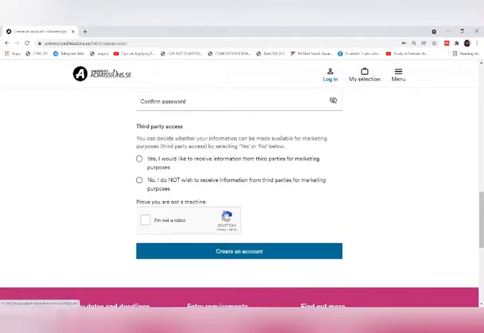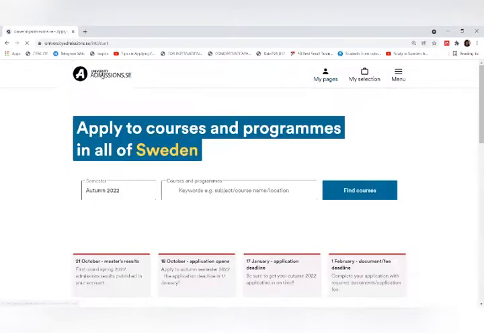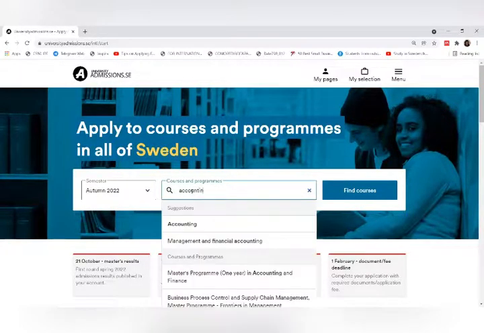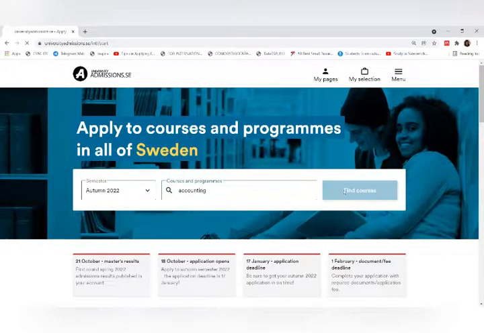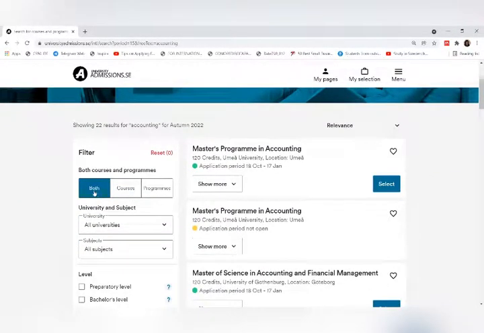So once that is done, you go back to the home page, universityadmissions.se. So let's assume you want to apply for a course in accounting. You search for it, or whatever course you want to apply to, search for the keyword engineering or anything as the case may be. So this filter on the left hand side is very important. There's courses, there's programs.